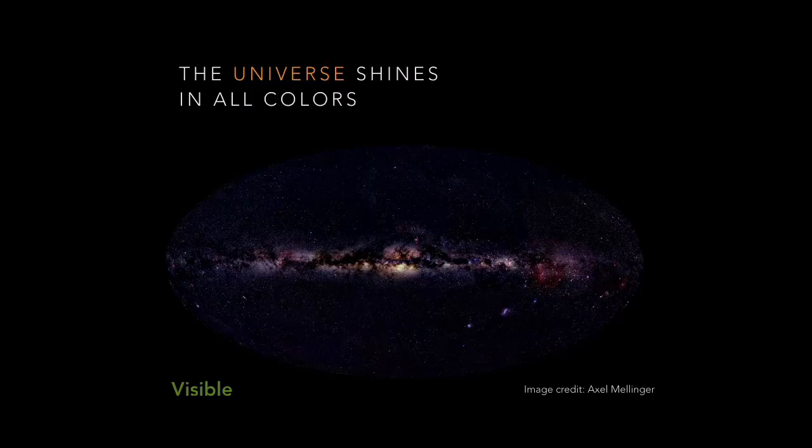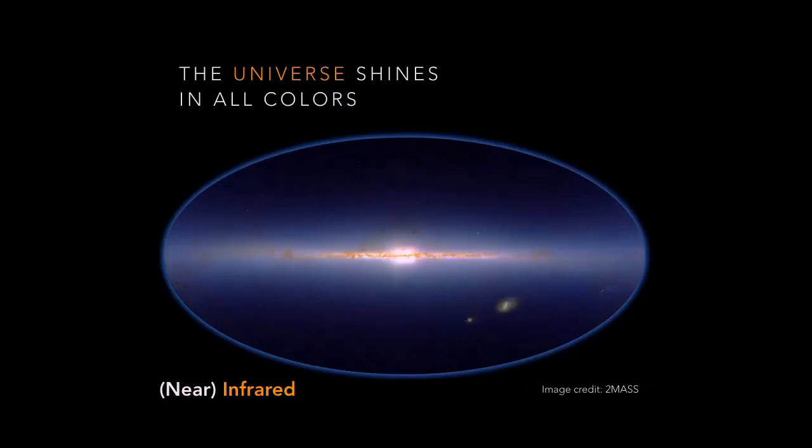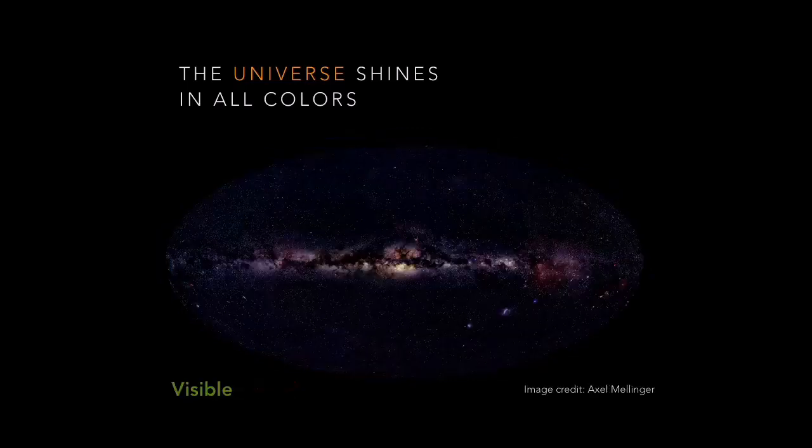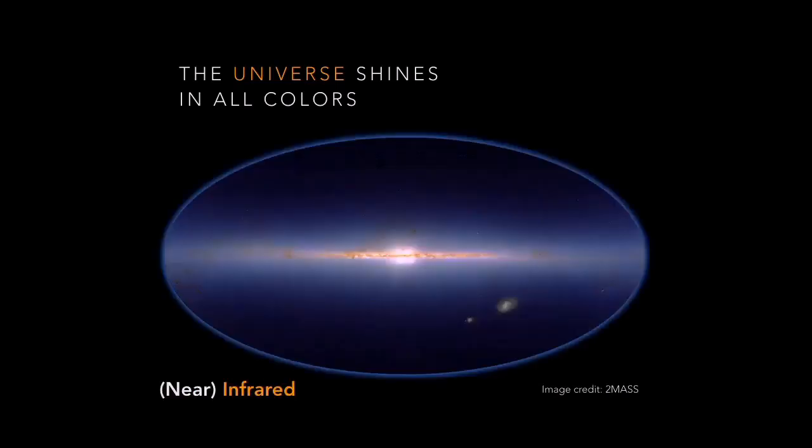However, there are these dark streaks going across the galaxy, and these are dust lanes. Dust is really, really good at absorbing visible light. It blocks a lot of that light. But if you go a little bit redder and look in the near infrared, you can cut through most of the dust. So go back to the visible light for a second. You see all these dark patches, and then all of a sudden, you see right through them in the infrared.